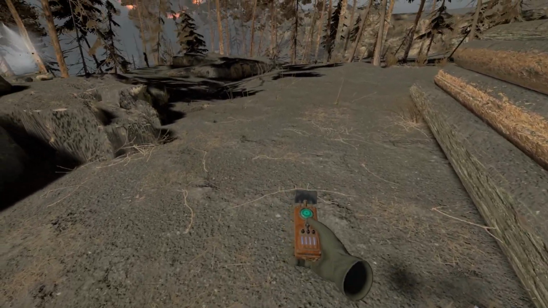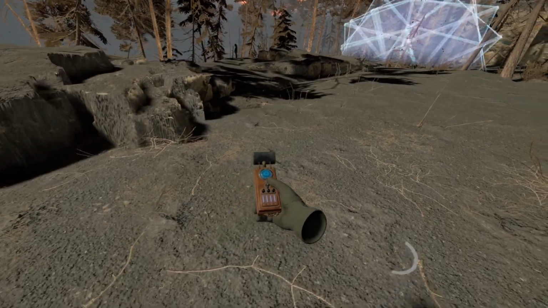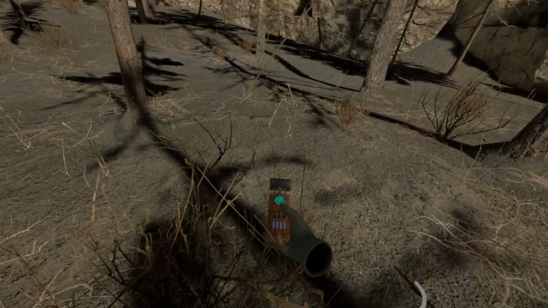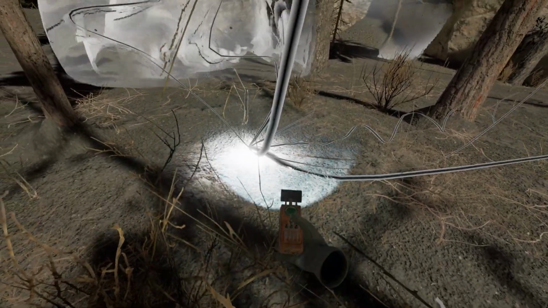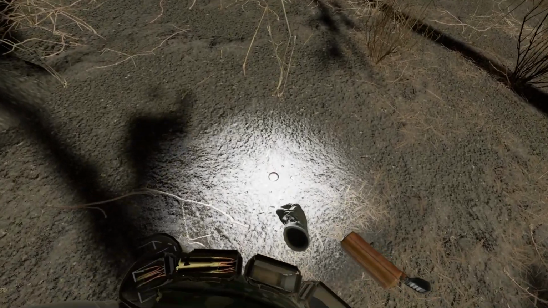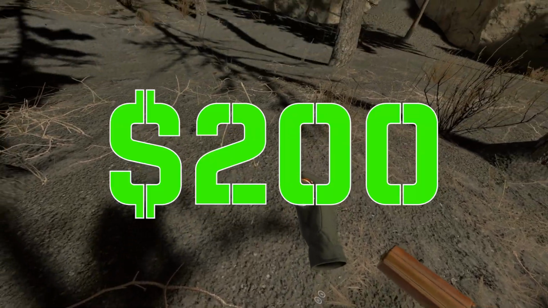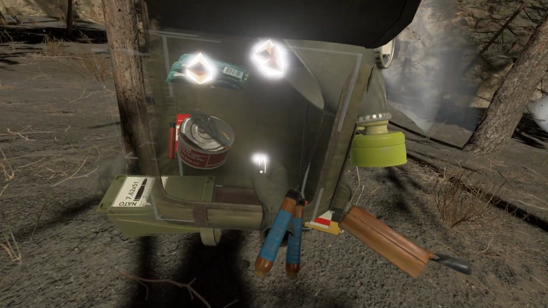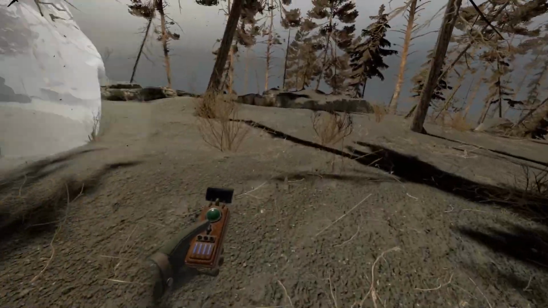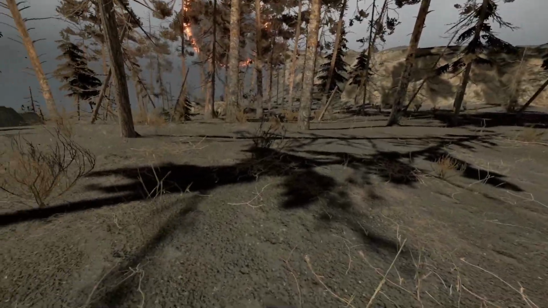Yeah, you see that? This is exactly what we're looking for. You see that green? All right, you see how it's flashing like crazy? Now, these things are exactly what you want to find. These are worth a lot of money. This is the first area you're going to want to check for them because it's just easy to get here.